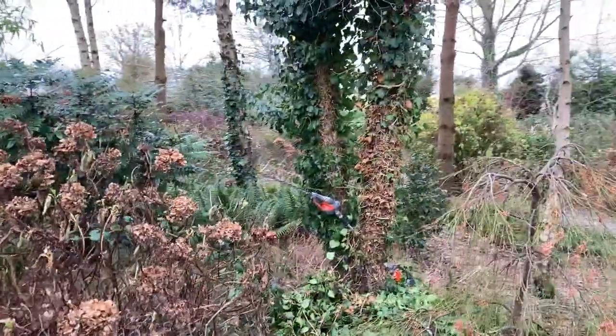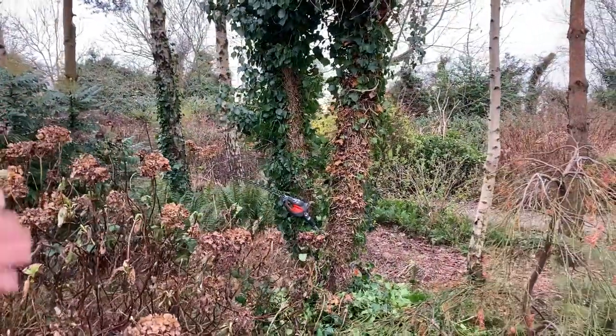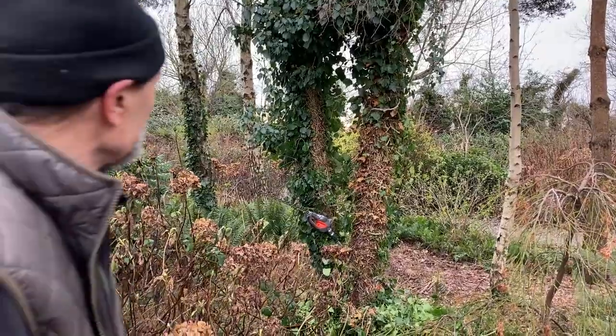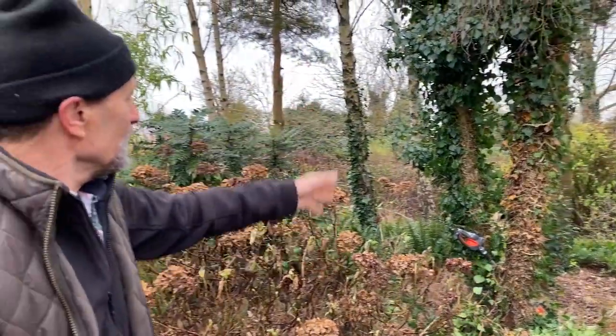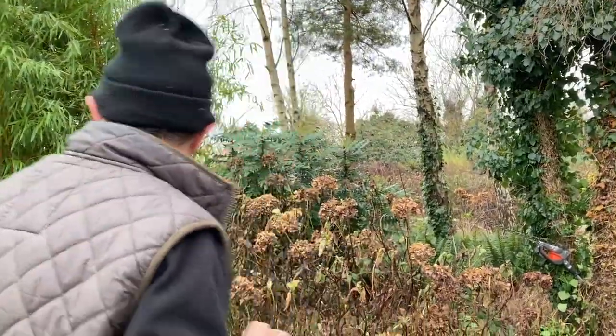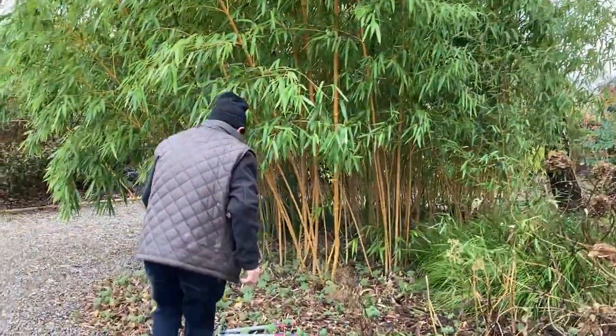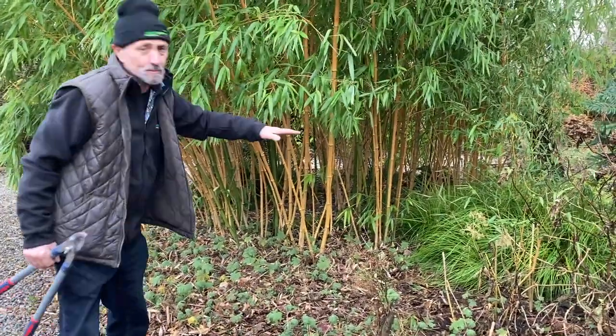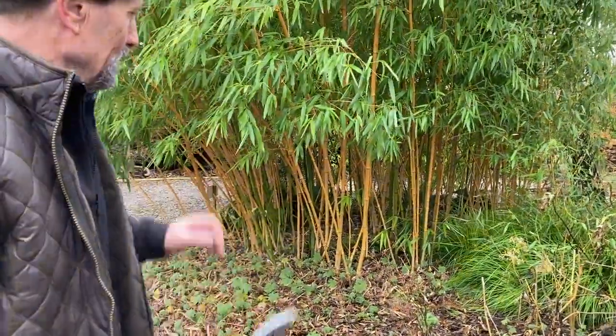If you notice now, there's actually a fork. There's so much ivy, you couldn't see the tree was actually forked from right down. But there's actually no need to do that because it would die away itself. But I just wanted to get an idea of what it was going to look like. Now, I was going to cut all these away. I'm going to get rid of all this. Too much bamboo.